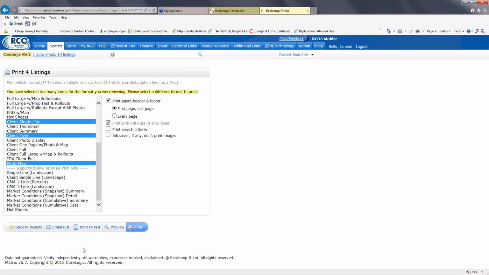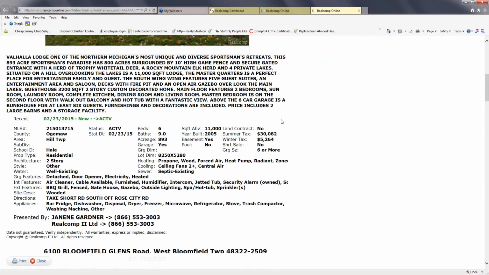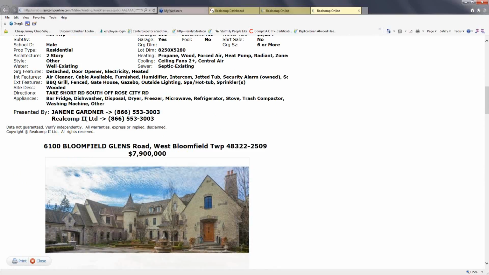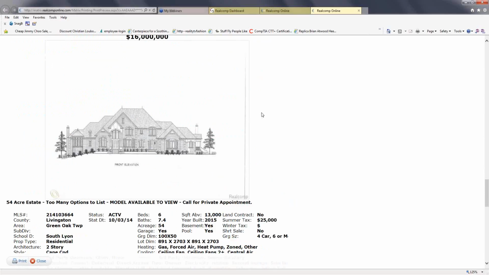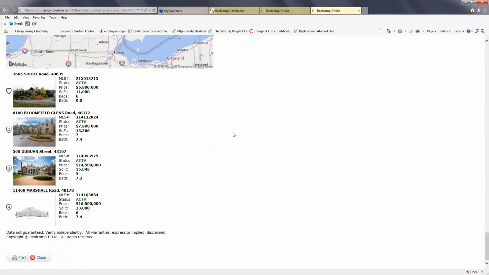Once I've selected those, notice down at the bottom I could of course print this, but I'm going to email it. Before I choose to email it, I want to preview it first. So I'll click on preview. There's my header. Now this is exactly how the email is going to look as we're viewing it now. When they open it up, they'll see your header, they'll see the one-liner, and here come each of the flyers. And your marketing information is there at the bottom. Notice it says presented by, and your information will be there. And then here, of course, is the map where the properties are located.